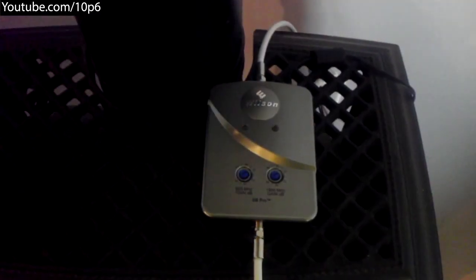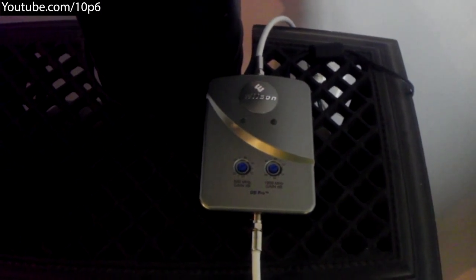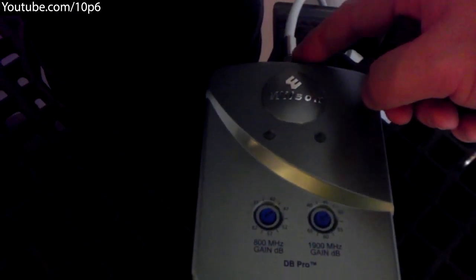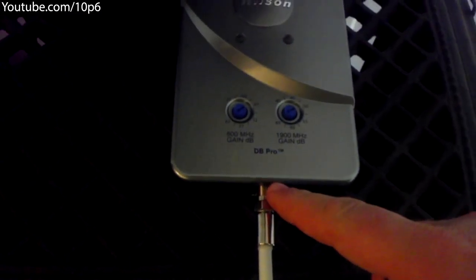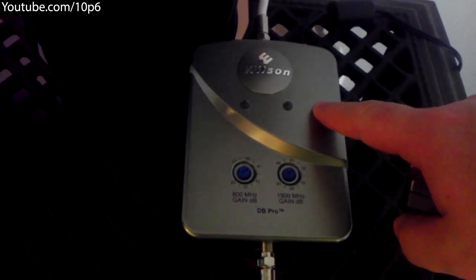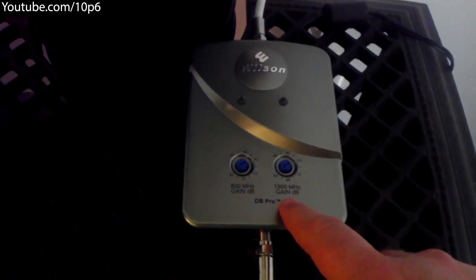Final part of installation, we are going to connect the signal booster. Note that just like the internal panel antenna, this will be relocated when everything has been set up and tested. Installation is very easy, simply connecting the external antenna there, the internal antenna there, and plugging in the power supply unit. As you can see, both lights are off at the moment, and we have the 800 and 1900 megahertz gain both set to maximum.